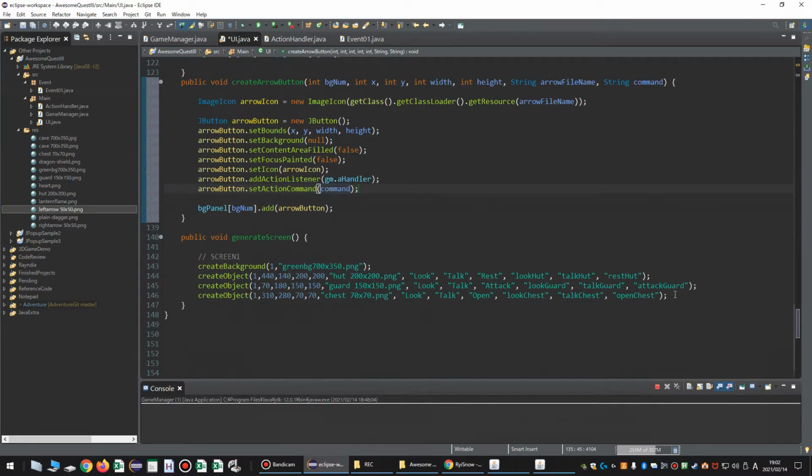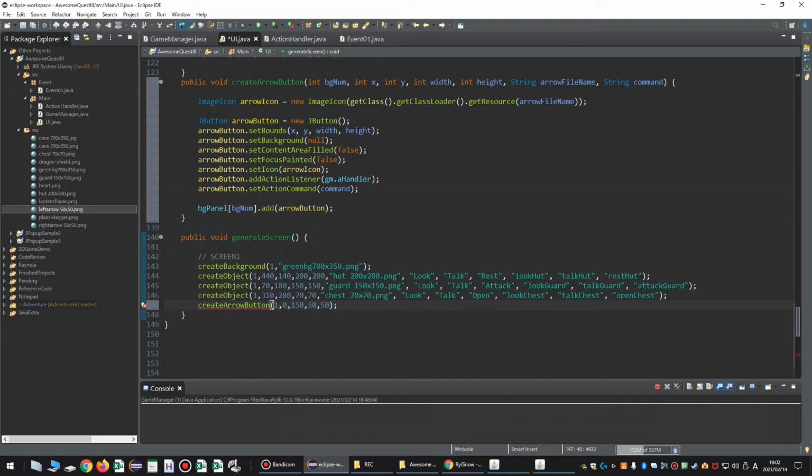So from here, scene 1, createArrowButton, and the first is background number, so 1, and then x is gonna be 0, and y 150, and the size, width and height, is 50 by 50.